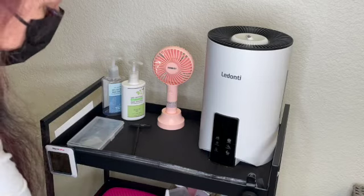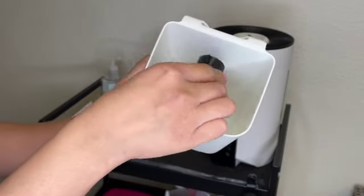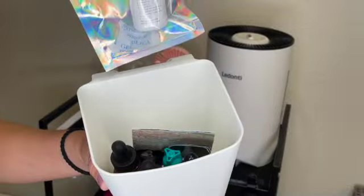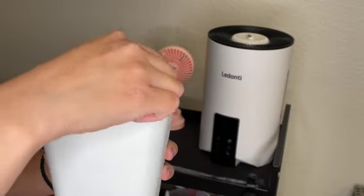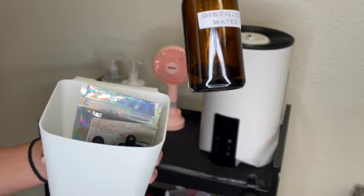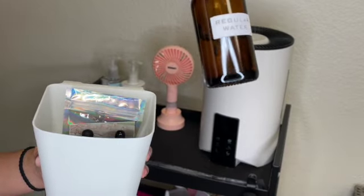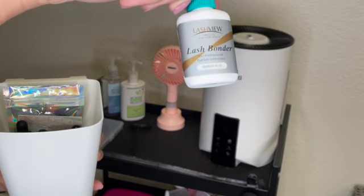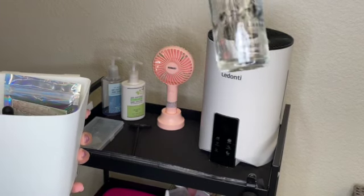Moving on to the next shelf, I have hanging off my cart these storage bins I got from IKEA, and I actually use it as a little trash bin. And the next one I have my glue, just a picture of me which you can't see. I have my bottles with the droppers, one with distilled water and the next one with regular water. The distilled one I use mostly for filling my mister, and the regular water I use to extinguish my glue dots. I have my Lash View lash bonder there, and then just an empty SoCo Lashes tincture.